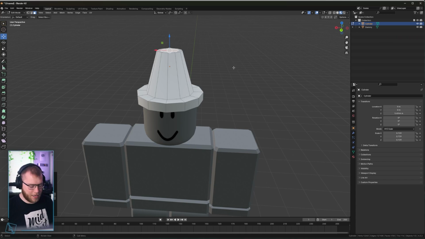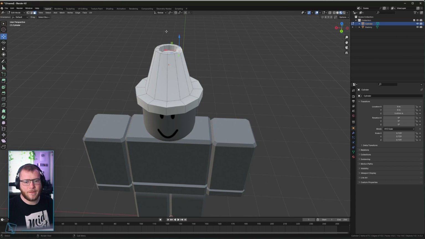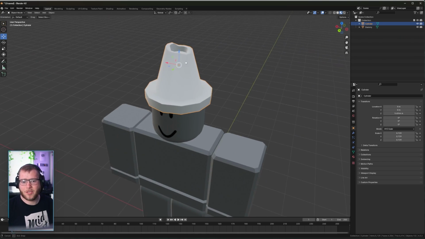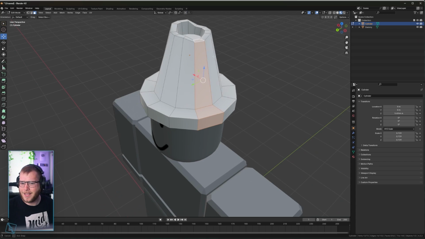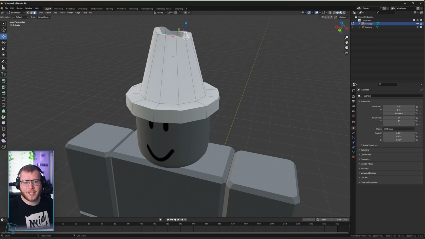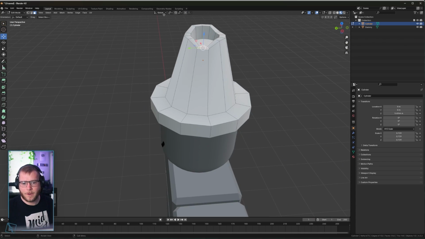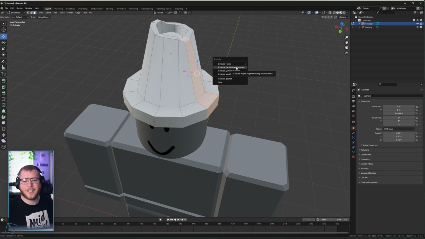We can inset again, extrude it down, scale that in, and then we could take some of these faces and move them around a little bit to make sort of a volcano top hat. Yeah, something like that's kind of cool. And then we can extrude some faces. We will go something like this, I guess. Let's bring this top one down a little bit more. And heck, we might as well bring these sides down as well. Alt-E, extrude along face normals.